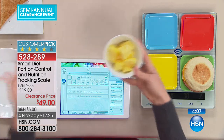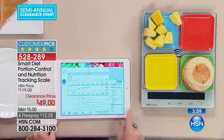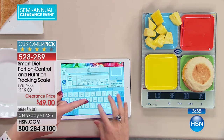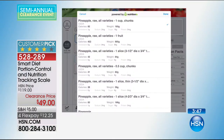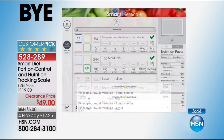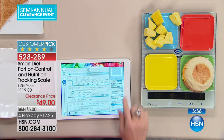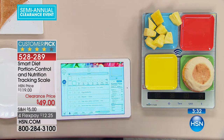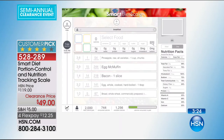Let's say I wanted to add a little fruit. It's recognizing it in a different quadrant — 3.8 ounces, but it doesn't weigh in the sandwich because it's doing them all separately. Adding a little pineapple — raw pineapple in chunks. It's asking me: is it the whole fruit or in chunks? That's how sophisticated this scale is. Now my nutrition count comes back over on the side — I'm at 744 calories for the day. My goal, which you plug in, is 2,000 calories. I have 1,200 calories left for the day. Let's say I go for a run and burn 300 calories — now I have 1,500 calories to spend.